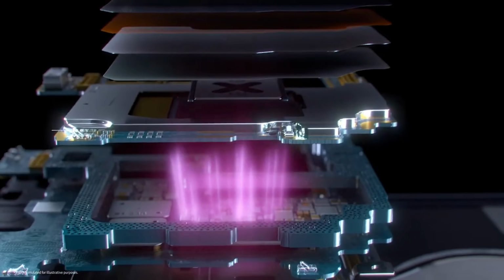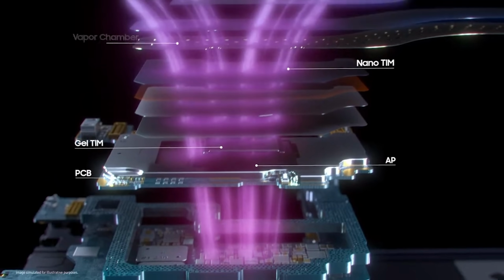Now, we're all familiar with the thermal throttling issues that we saw on last year's Snapdragon 888 and how bad that actually turned out to be for a lot of devices. But those same numbers appear to be happening with the Snapdragon 8 Gen 1 this time around.